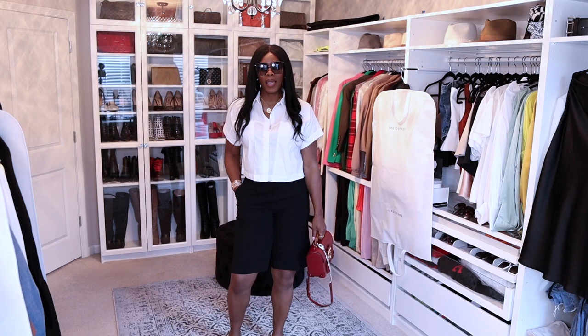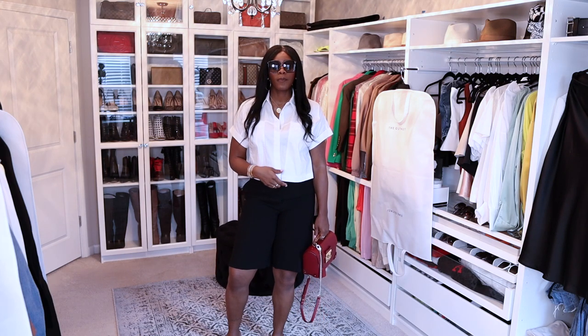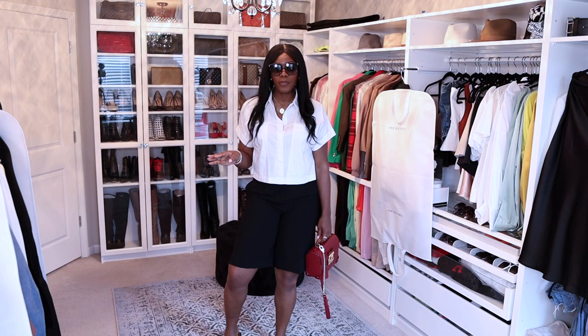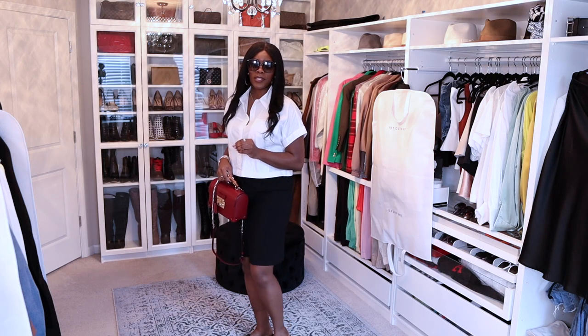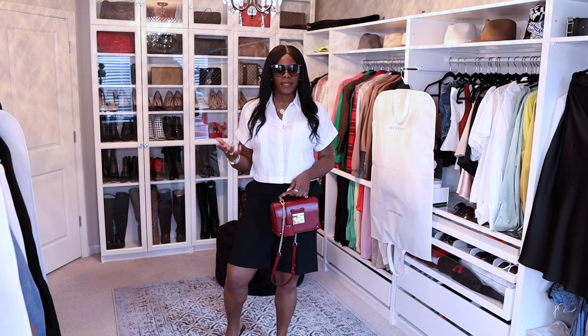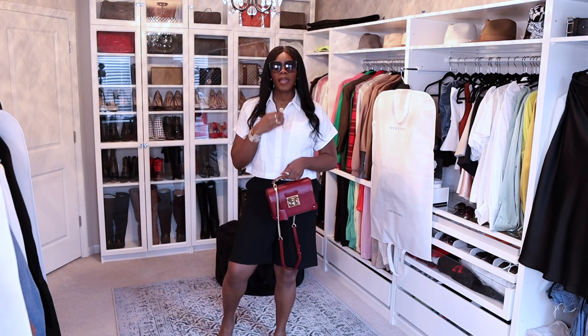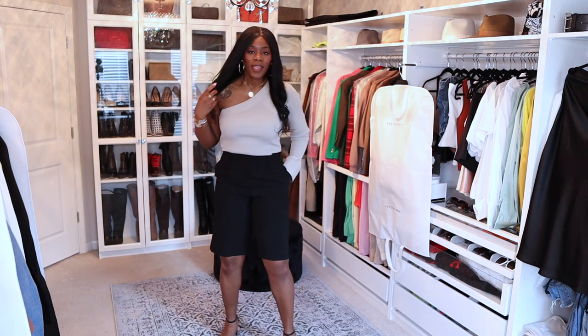This is what I would wear if I wanted to go shopping or have brunch — chic but very comfortable. The top is from Kohl's, it's an old top, but you can find any crop white button-up shirt anywhere very affordably. Don't sleep on Kohl's for white utility shirts or even a store like the Gap. The shorts are Zara, shoes are Zara, Gucci bag, Kohl's top, some simple Anine Bing jewelry, Fendi shades — keeping it very simple. That's outfit one.